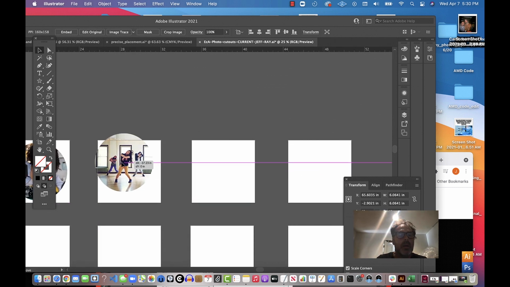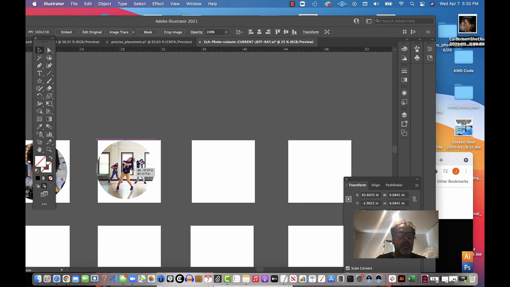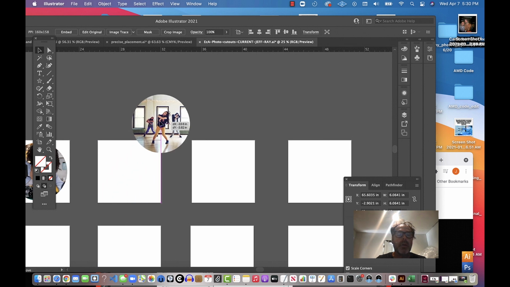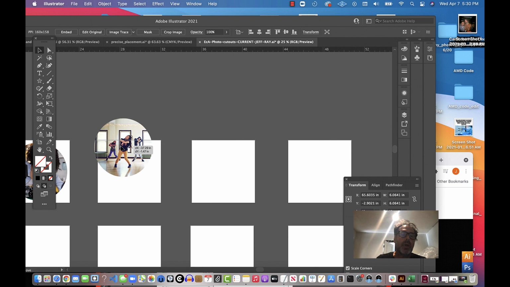Again, you make sure it's in the middle. See, it's intersect, plop in the middle, and then you drag it over a little bit to the right, and there it is.